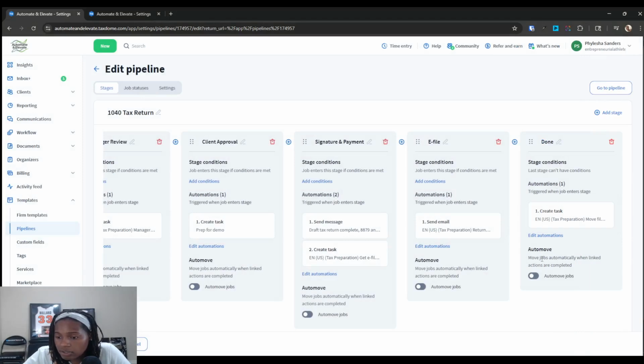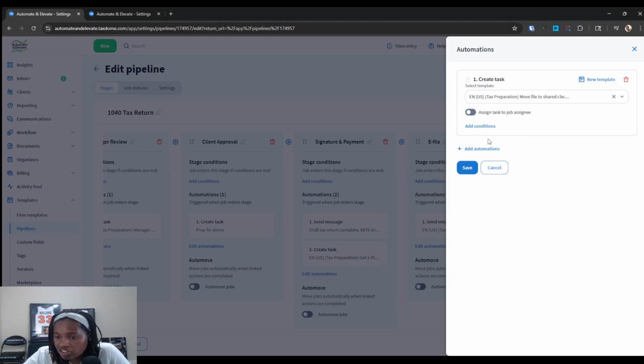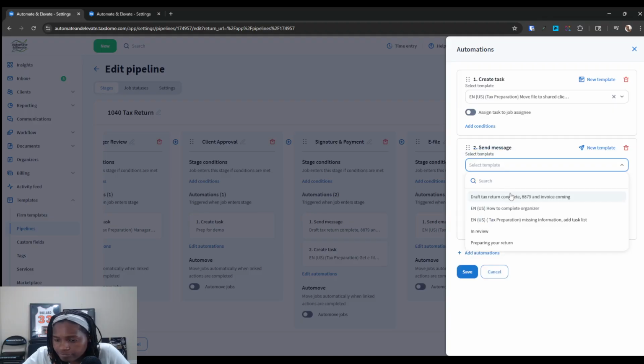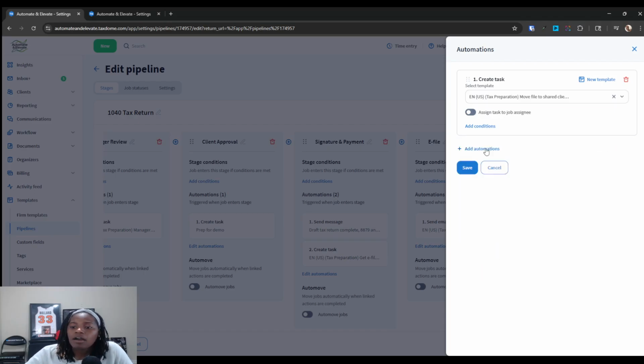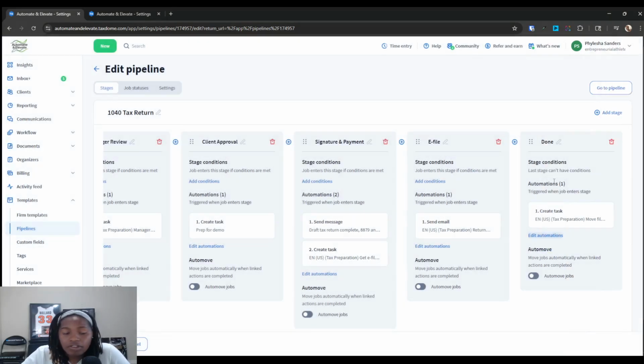And you might even want to send them a message letting them know that it's in their portal. Okay. Alrighty, and then that's it. Then they're done. So that is what a full pipeline looks like from beginning to end, taking a client from the moment they want your tax preparation service to the very end.